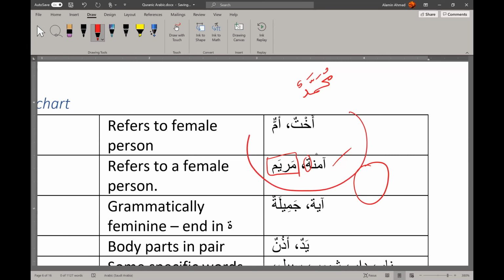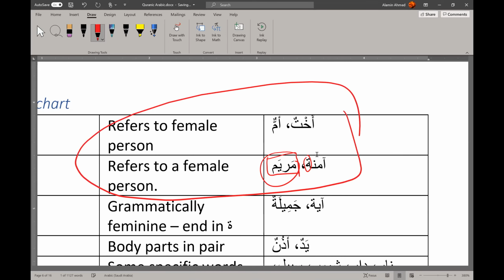So these are realities. It doesn't matter what the state of the word is. We don't care about how the word looks, because the person is female or the person is masculine. We really don't care about the tamarbuta business. Make sure you understand this concept, because when it comes to an actual, hakiki person or animal, masculine or feminine, none of the rules apply. These are your original things.